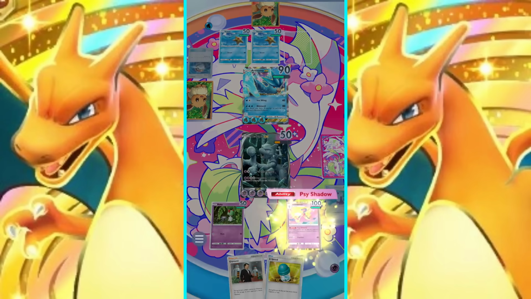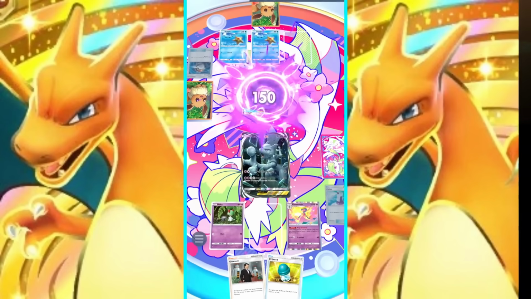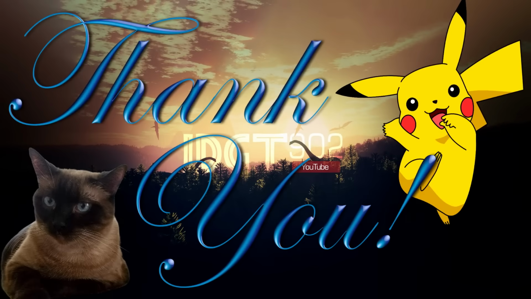So there you have it. These 7 cards, supporters and items, are essential for most decks and can help you secure the win in PvP when used optimally. We hope you enjoyed this video and it helps you.